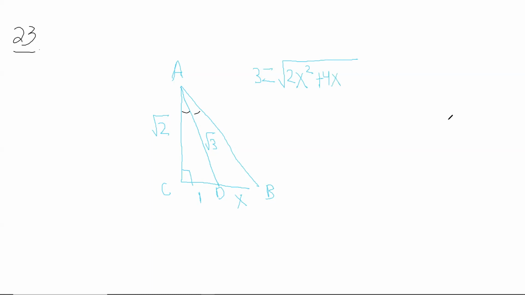I don't quite follow you. So what are you doing here? You should tell us this one first, right? So this one is 2 plus 1 plus x, squared, then square root. Is that what you're using? Yeah, you have to first of all find the hypotenuse AB using the Pythagorean theorem, then you use the angle bisector.